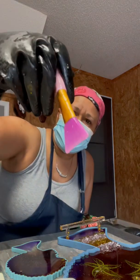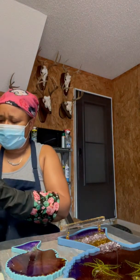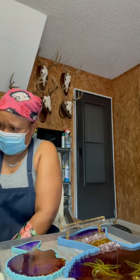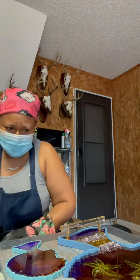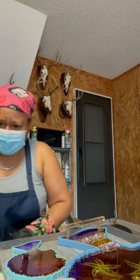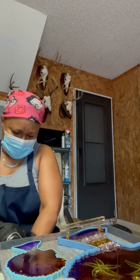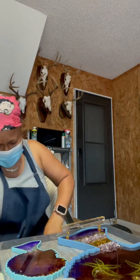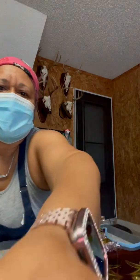I'm gonna take this little silicone. I can take this glove off. Girl, this thing gets sweaty in there. That's just that quick. But I want to show y'all something. I can't have this. I feel like a kid that's irritated because she can't get her shirt off or something.